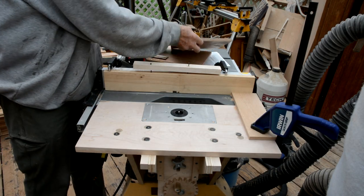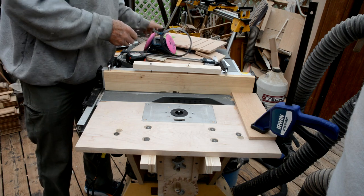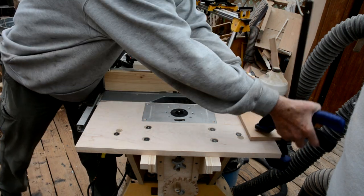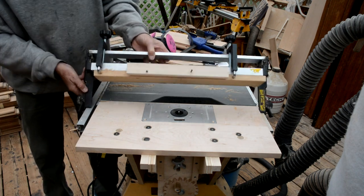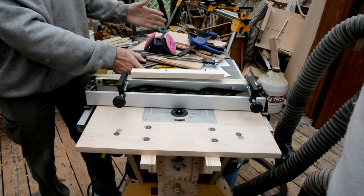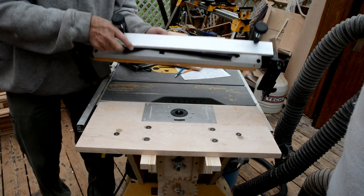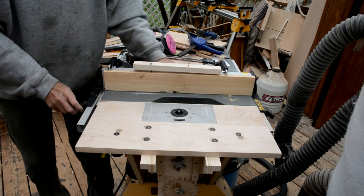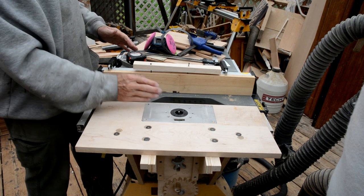This setup is how I'm cutting the grooves in the sides of the cabinet for the drawers. What I found, quite by happenstance, was on my DeWalt table the rip fence normally mounts like this so that you can use it on this side of the table for the blade. But if you go to the outside, there are hooks here — you can lock it and have your rip fence on this side, and that allows me to use this table and rip along here.